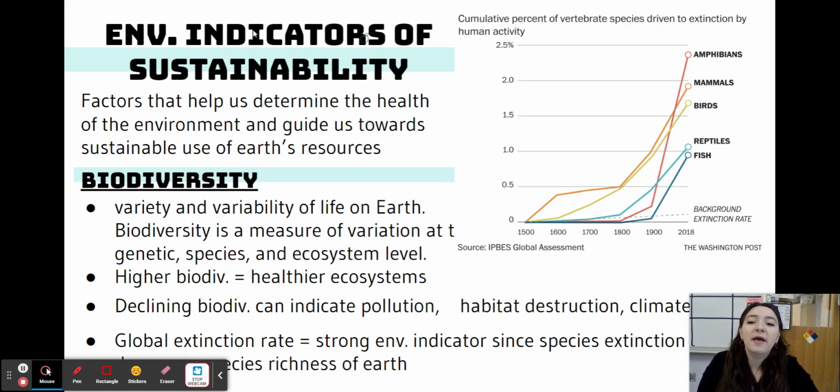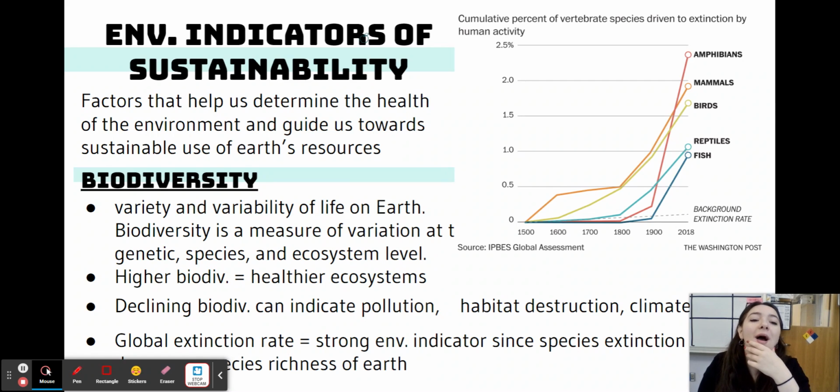Okay, so the next few slides are all environmental indicators of sustainability. I am not going to go through all of these in depth because we are going to move through the course more in depth about these topics. Okay, again, you are not being quizzed on anything in this unit. This is our introductory unit. That way, when we move into future units, you have ecological footprint, sustainability, and the tragedy of the commons all in the back of your mind.